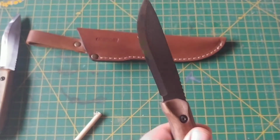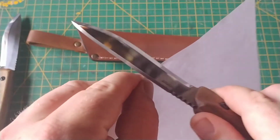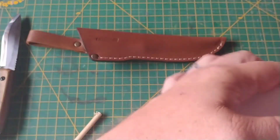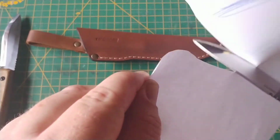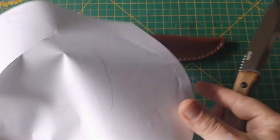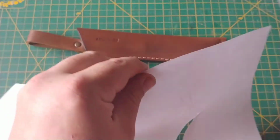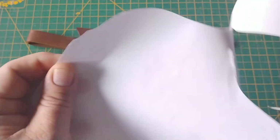I haven't touched this one up in a little while. Let's see. Yeah, so this is after quite a bit of use already. I haven't really stropped this one up, but let's see the factory one. Oh yeah, that's even better. So this one has never been used. Oh, maybe a little spot there.